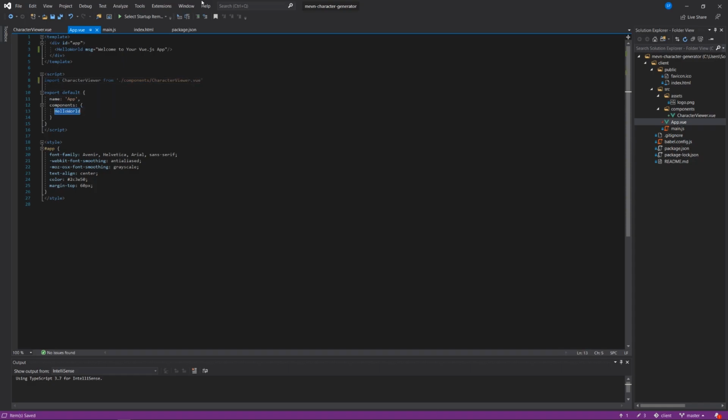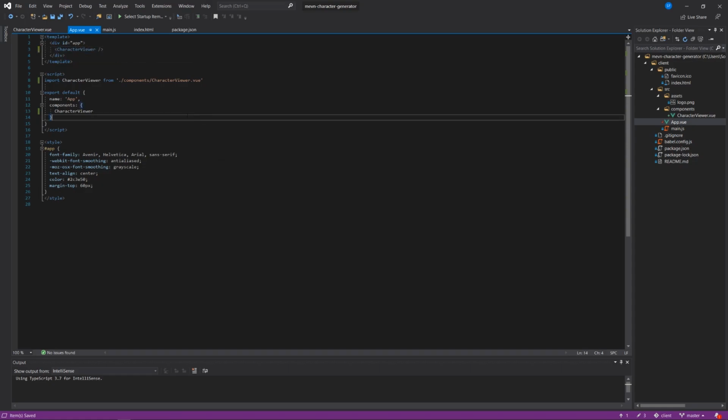And when I export app, I also need to export the component character viewer. Great. Now here I have this reference to hello world. That's old and I don't need this message anymore. So it's nice that Vue has scaffolded this app for me, but I don't need any of the actual specifics of it because I'm going to create my own. So this is going to be called character viewer.